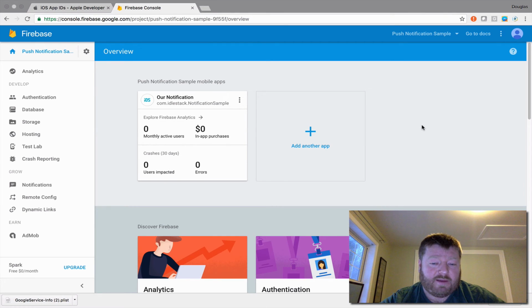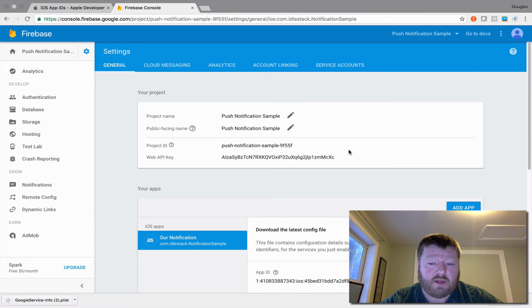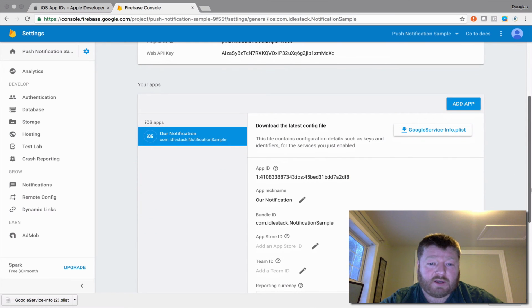So we've set up our basic app, and so what we need to do is click on the little gear icon here on our project and select project settings. And at this point, we can see some information about our project that we set up.